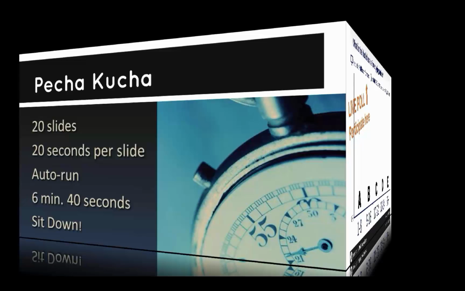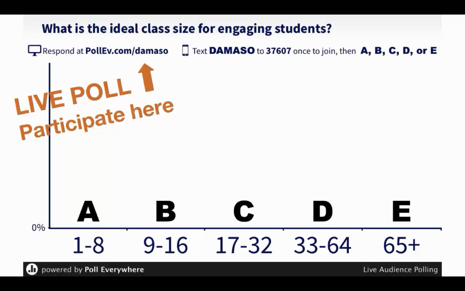Now, ideally, today's seminar would just be 6 minutes and 40 seconds. If you haven't heard of Pecha Kucha, it's a system of giving presentations developed by a Japanese architecture and design firm for very quickly conveying an idea through 20-second timed slides that auto-run, and that will force us to make our point and sit down. Now, maybe this is something you use in your classroom already. Certainly it's something that I aspire to, so that we can free up more time to do more collaboration and more creation with our students. So let's jump right back in.